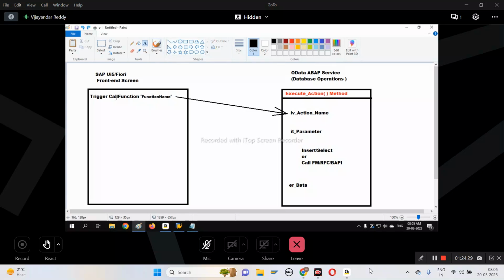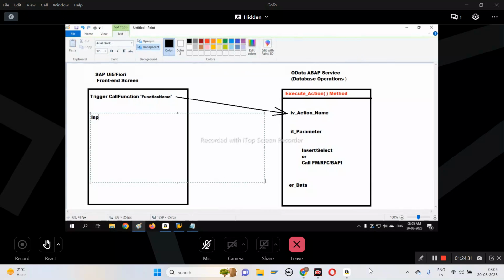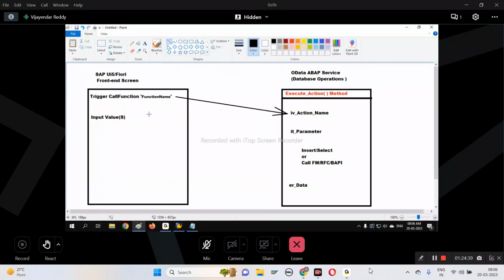And not only that, input values we can pass, one or many values. Those input values are captured by using IT parameter here. So this IT parameter will accept input values from front-end application. You can execute your insert statement or select statement, which deals with a simple operation, and the final output you can send by using ER data parameter.